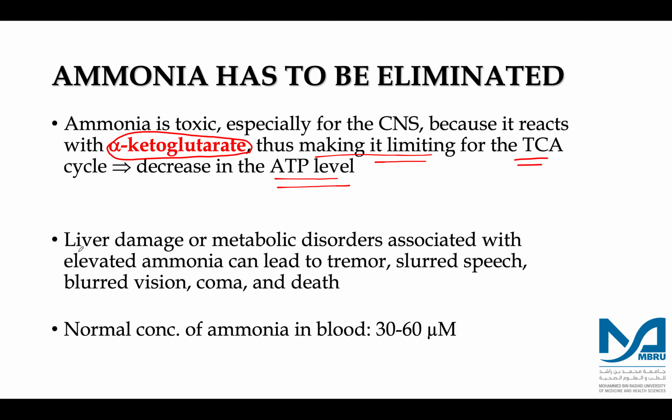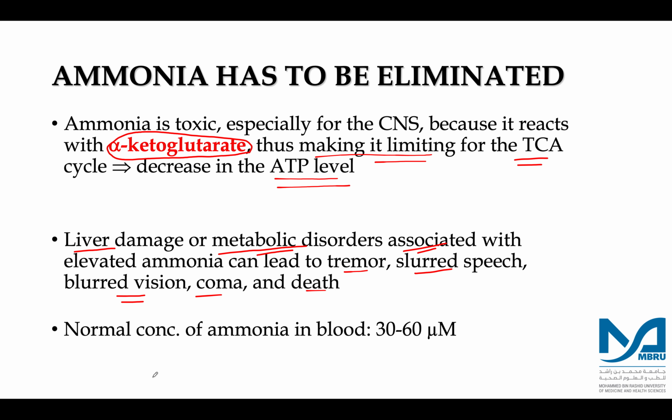As I mentioned in the previous slide, liver damage or hepatic impairment, metabolic disorders, this may be alcoholic fatty liver disease or non-alcoholic fatty liver disease where there is severe hepatic impairment, are associated with elevated levels of ammonia, which lead to neurological symptoms such as tremor, slurred speech, blurred vision, and if it is not managed, it ultimately leads to coma and then death.